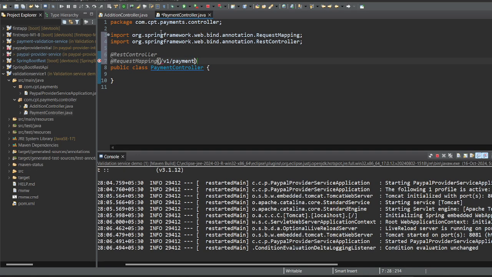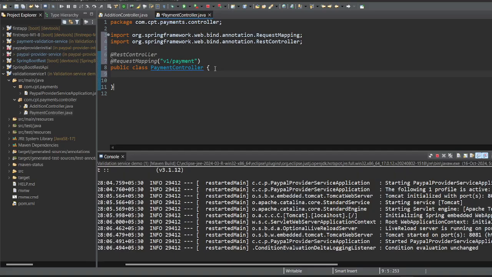In a few minutes we will know why I'm giving the v1 and what is the reason behind giving the v1. But just wait for 5 to 7 minutes to get to this topic, why v1 and not v2 and something else. But for now, v1 is a version. Which version are we using? That thing is called API version. We will discuss it in up to 5 minutes.